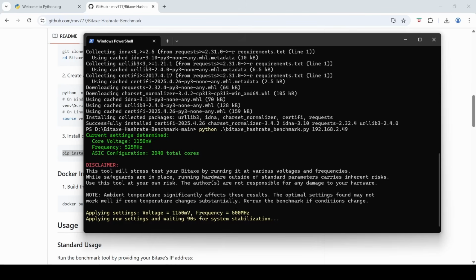So essentially, overclocking the Bitaxe means that you slowly increment your clock frequency of your Bitaxe until the hash rate drops off. And when it drops off, it means that you need more power, also more voltage. So then you would increase the voltage and then try hashing again. And now you would check if the hash rate is up to spec. And if it is, you then continue increasing the frequency again until the hash rate falls off again, and then you increase the voltage again. So it's a pretty long-winded process, and eventually you will hit the ceiling or the capacity of your particular Bitaxe. Now they're all different.